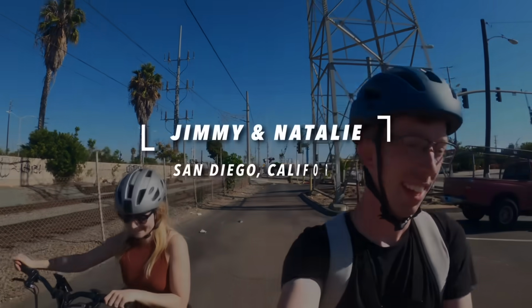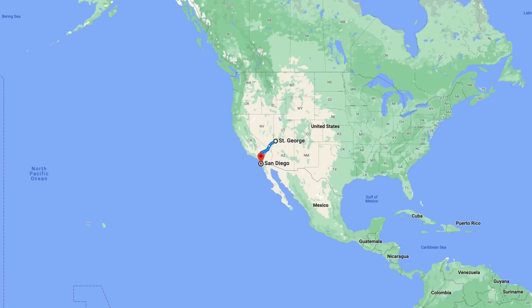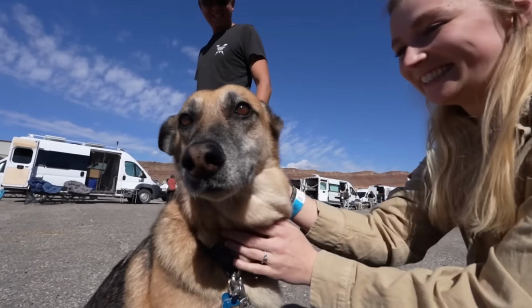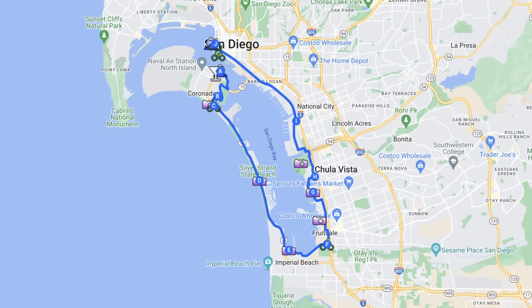All right, well, we've had a wild change of plans. We're being a little reckless with the amount of driving. We are currently about 7 hours into an 8-hour drive to the coast. We left VanFest and the Utah desert a couple days ago at this point. This seemed like perfect timing to go and do this pretty cool, famous bike path. I've heard it called the Bayshore Bikeway. We've never been to San Diego before, but we thought it would be fun, so we're making a huge detour.